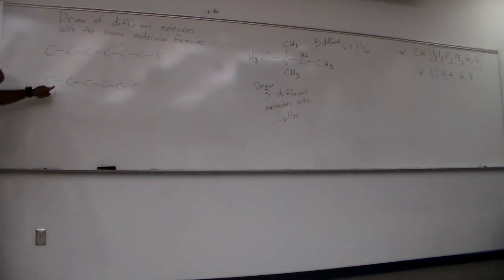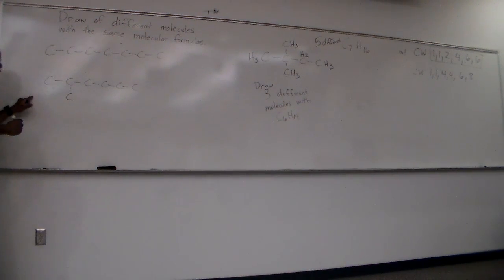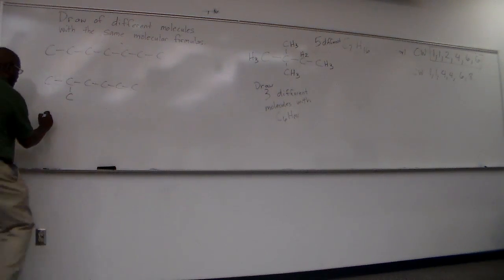Now my 1, I have to put it on one of those middle carbon atoms. What I like to try to do is have a pattern to it, not just jumping around like a chicken with its head cut off. I want to start with an order: start with carbon number 2, then carbon number 3, then carbon number 4, until we get the same one. So first I'll put my branch on carbon number 2. Next we'll put the branch on carbon number 3.